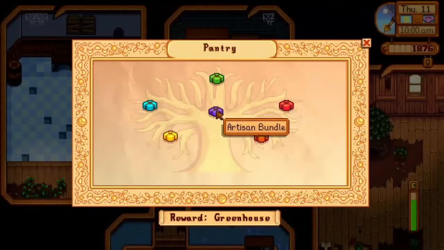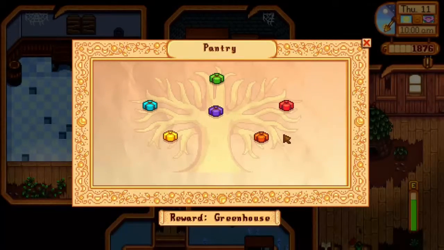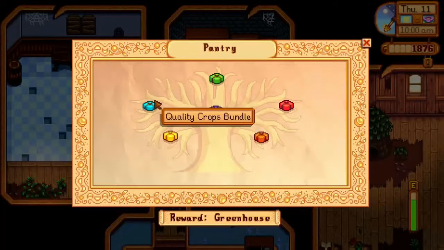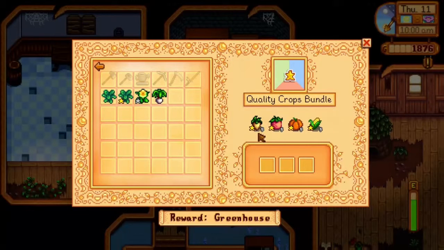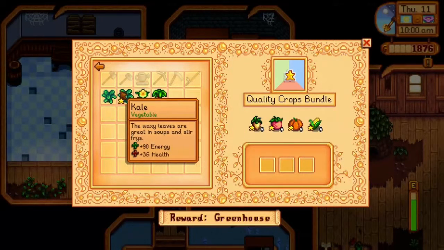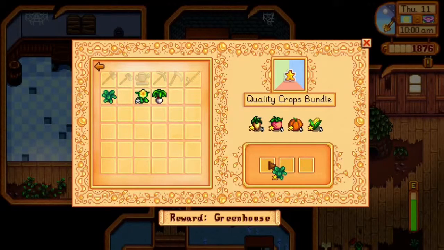Okay, so what I'm checking basically here is these are all the different bundles: fall, summer, spring. Quality, we're going to check the quality one to see if we need a quality kale, which we don't. Parsnip, melon, pumpkin, and corn. And if you do try to put the kale in there, you won't be able to.